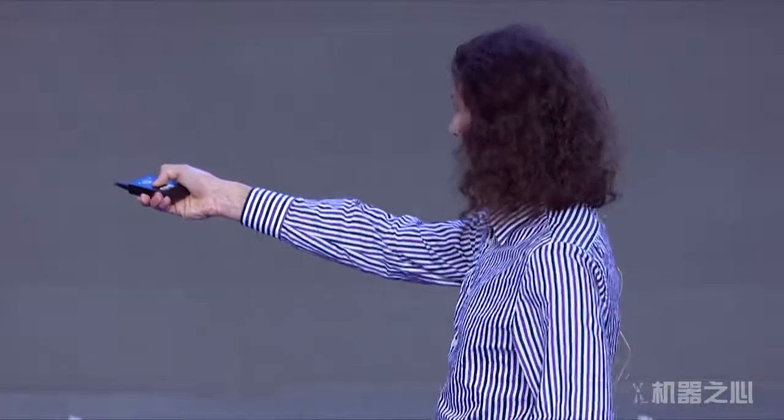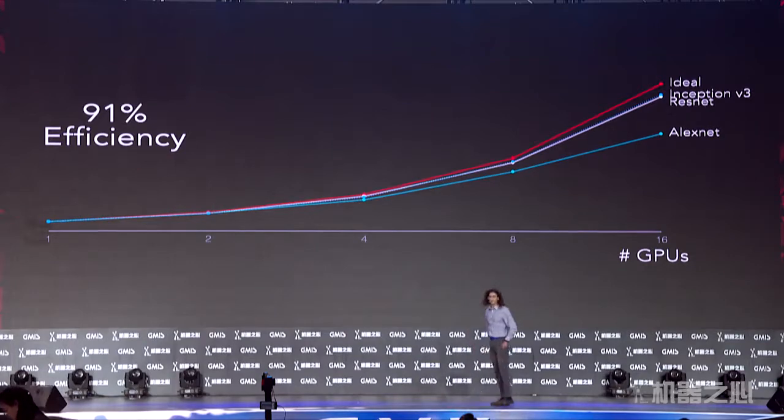Here's a set of benchmarks that back up that idea. What we're doing here is we're training a classic ImageNet 1K problem, the ImageNet image classifier, across a number of GPUs, starting with just one and then going up to 16 GPUs, all within the same machine. And that red line represents the ideal scaling if all of those GPUs are being used perfectly to their fullest extent. And what we see just below that is that the Inception architecture and the ResNet architecture, when running on MXNet, scale at over 90% efficiency. And that's within one machine.